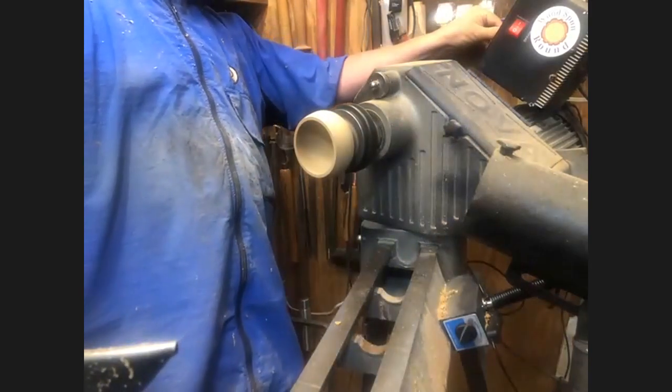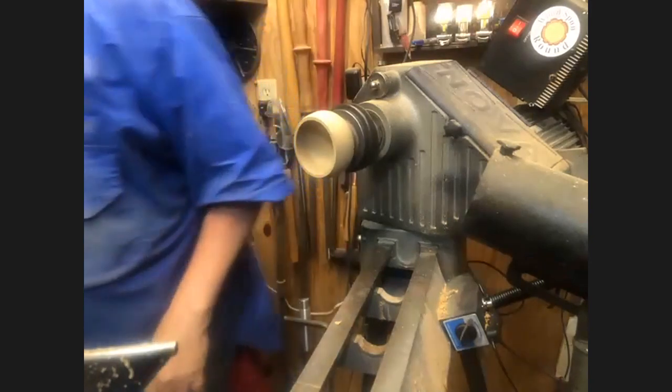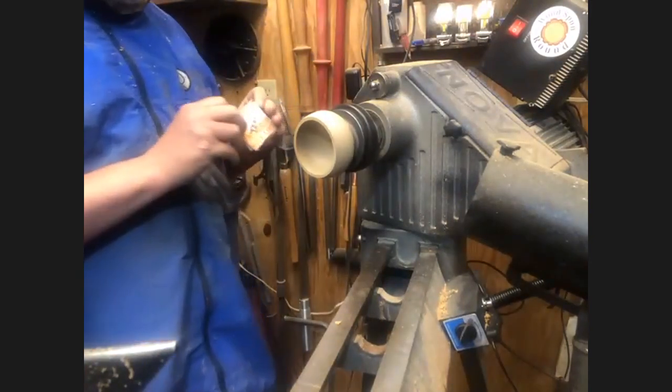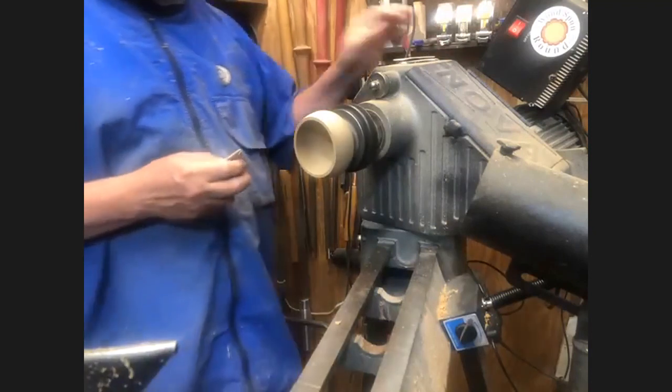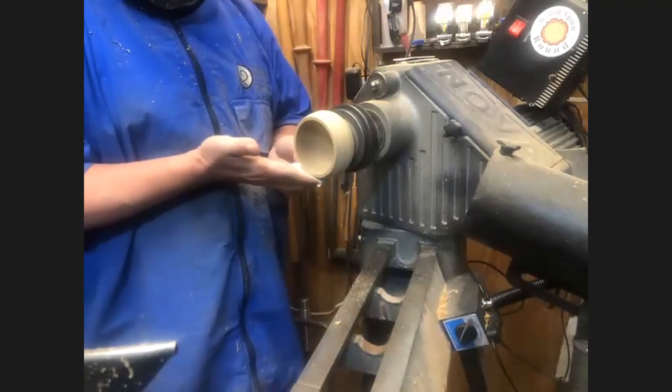Okay, since we got this kind of time, I'm not going to do a super thorough sanding. I can come back and do that later. But I am going to do a cursory sanding just so I can get to the abrasive paste.